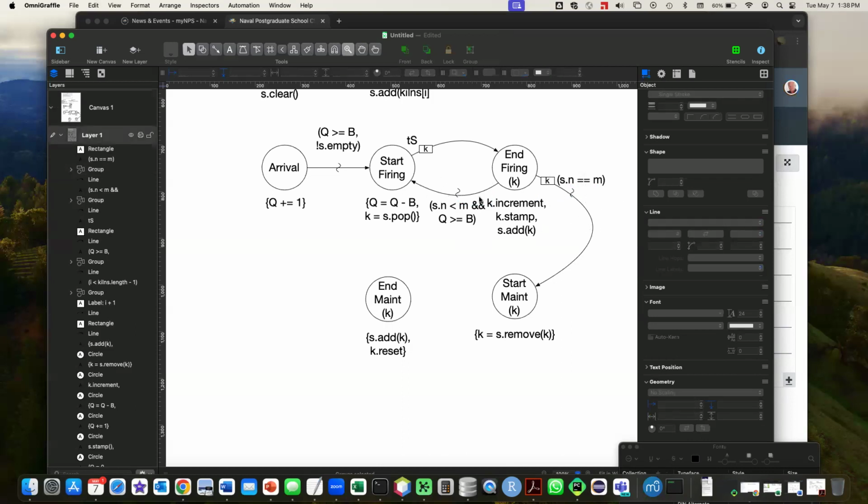So with zero delay things, you might worry about these two being simultaneous, but that can't happen because the two conditions are mutually exclusive.